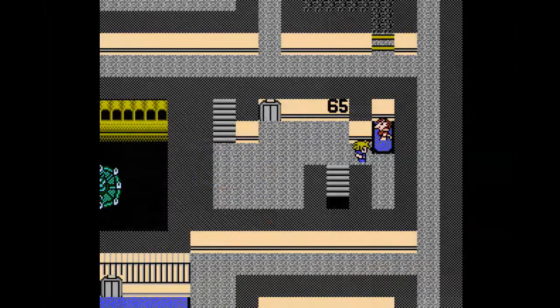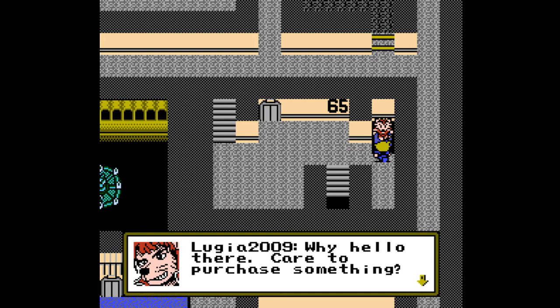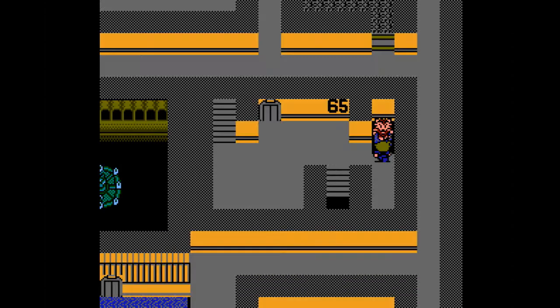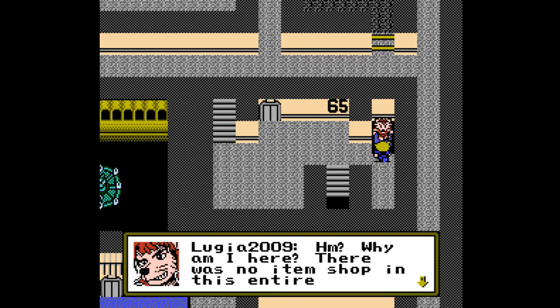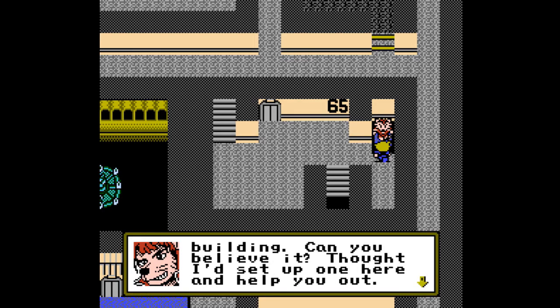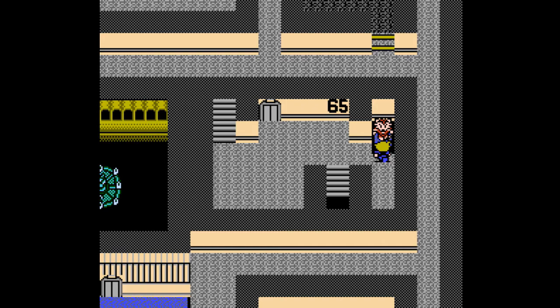Lugia 2009 more than earned his right to be implemented into this game, and as we see here, he includes himself in the game as a shopkeep within the Shinra HQ building because, as he points out, there was no item shop in the entire building, and he thought he'd set one up to help you out. What a guy. Not only does he give us the 8-bit adaptation of Final Fantasy VII that we deserve, he also gives us a conveniently placed shop as well.